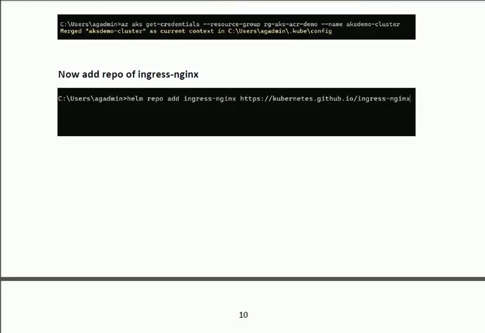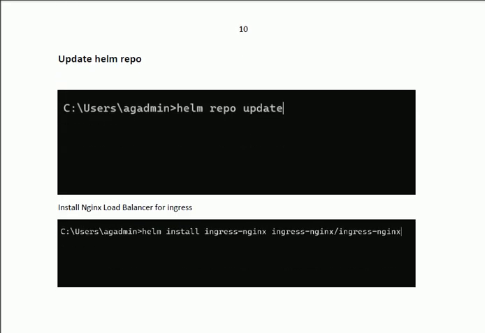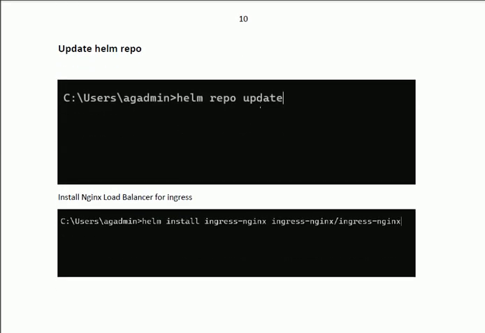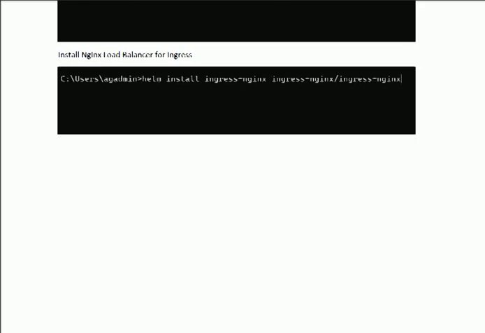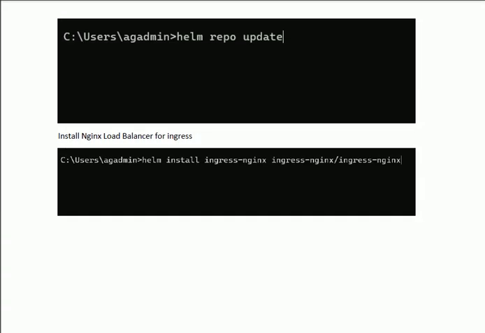After adding the repository, we shall apply the command helm repo update. This command will update the repo on our local system. Now we install the NGINX load balancer for our Kubernetes. Up to this point, we have installed the load balancer for our AKS.